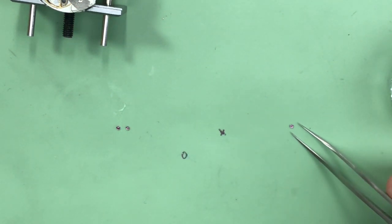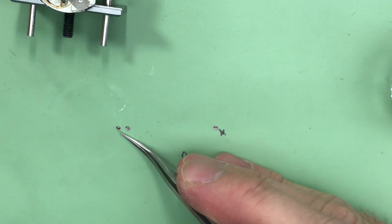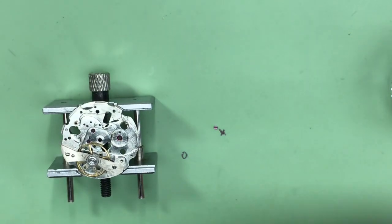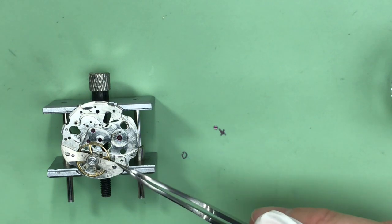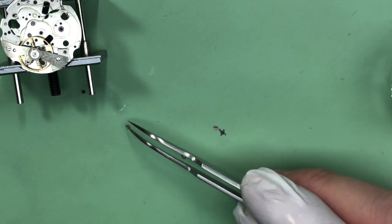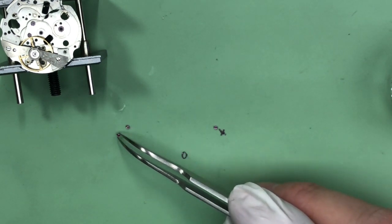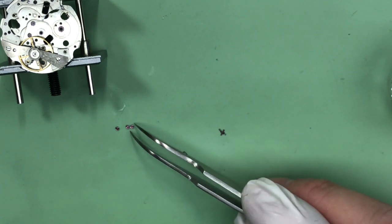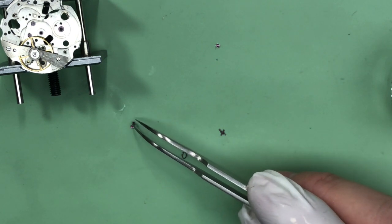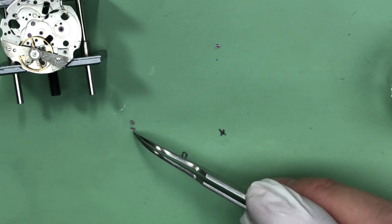And while we're on the subject of jewels, just wanted to bring up something interesting, which I'd noticed in the disassembly. I don't know where this jewel has come from. This is your shock setting for your upper balance wheel jewel setting. It should go there. But I don't recognize this. This does not look like a Seiko part. So this one will have to go, and I will replace it with that one, which is identical to your lower setting. Not sure who did that, but we will set it right.